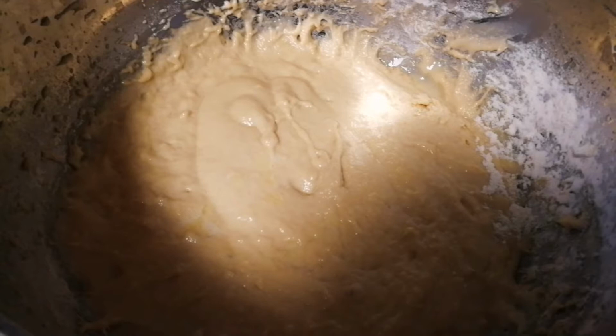And then for the chocolate glaze, you're going to take any chocolate frosting of your choice. I've taken Hershey's chocolate frosting, milk chocolate. I added 3 tablespoons of that to half a cup of milk and half a cup of icing sugar. I added the icing sugar a little bit to make sure the consistency was thick. And then I glaze all my donuts according to how many I wanted the sugar glazed and how many I wanted the chocolate glazed ones.